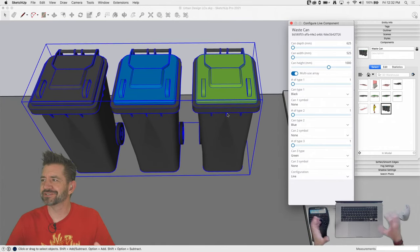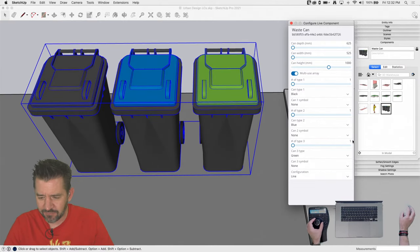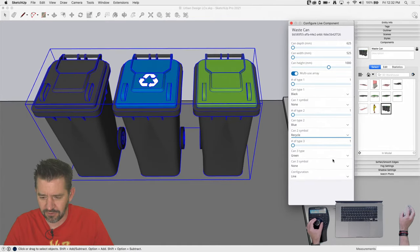Like one huge dumpster. Yeah. It probably needs to be its own component. I can put a symbol on here too. That's cool. So yeah, I could say recycle. Ooh. Oh, nice. This is the stuff that I'm a sucker for.